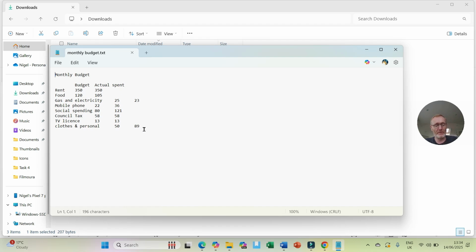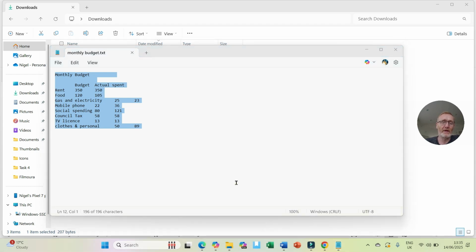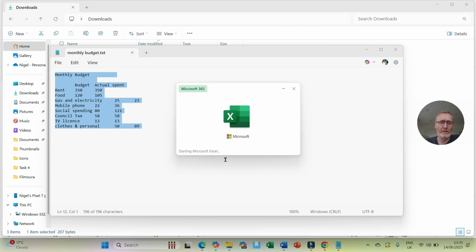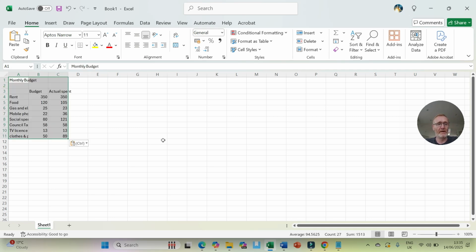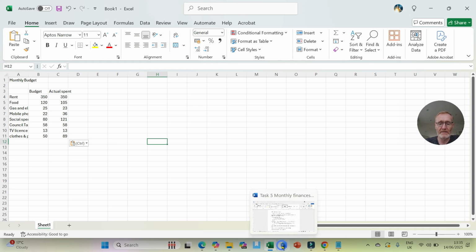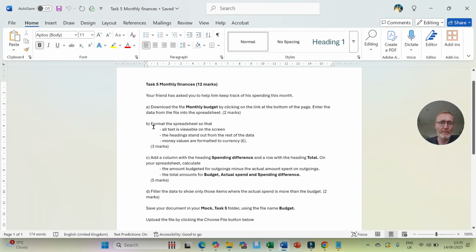at the moment. So what I'm going to do is just press Ctrl and A. All the text is selected. Press Ctrl and C, and then open up Microsoft Excel. So Microsoft Excel will now open, blank worksheet, and then I'm in cell A1, just going to press Ctrl and V, and it copies that in for me there. Okay, so I've now got the text in there, and it seems to have gone in. Okay, all the data. Let's have a look and see what it wants us to do.